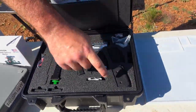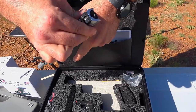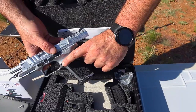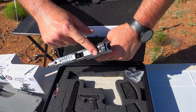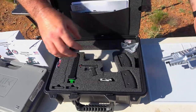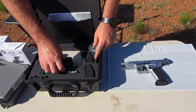Extra magazine, replaceable back straps, some nice milled slide cuts. Yep, it is empty right now. Nice aggressive texturing. Extended mag release. Flared magazine well. An optic cut. Got all your optic plates here. Setting this aside, if you actually lift up this top, this is actually a neat little tool.